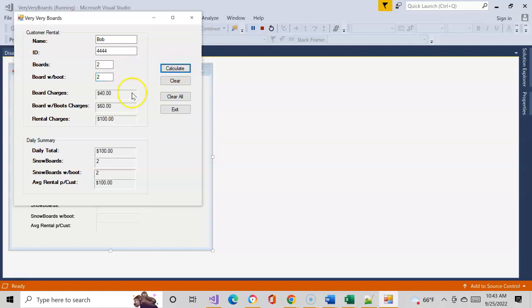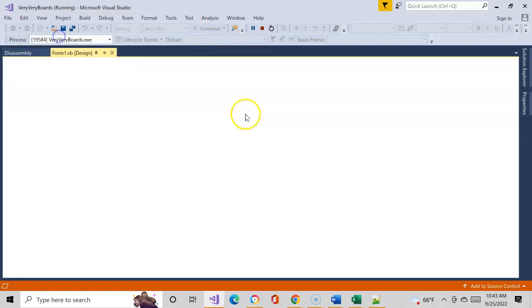Okay, and we calculate, and you see 40, 60, 100. Okay, I'm actually using my test cases here, correct? All right, so 40, 60, 100, 100, 2, 2, 100. Beautiful. And then the next person walks in. I'll clear this, and we see we keep our daily summary here. And then Sally walks in with her family, and she wants, like I said before, the exact same thing, 40, 60, 100. And as you see, these totals incremented, okay? So why do they increment and these didn't? Because we used our scope correctly. All right, so there you go. We clear everything out and we can exit the program and go from there.